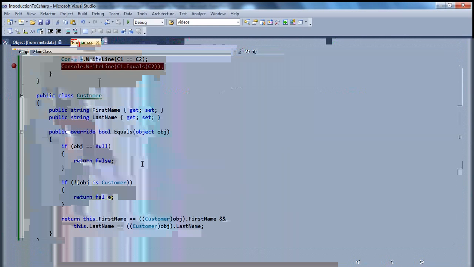So if you are overriding equals, it's also recommended that you override get hash code. Otherwise, the hash codes are not guaranteed to be unique. That's why it's a very good practice to override the get hash code method as well. And it's very simple to override that. So let's see how to override get hash code so that we get rid of this warning.